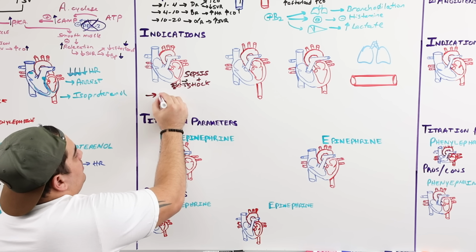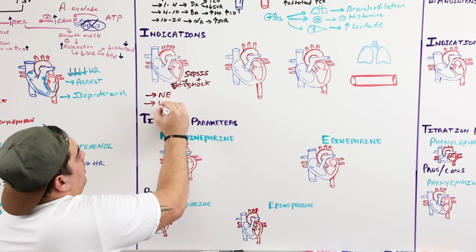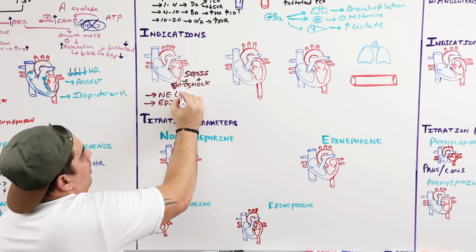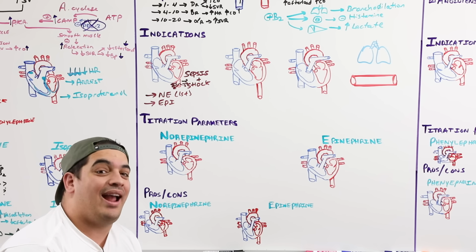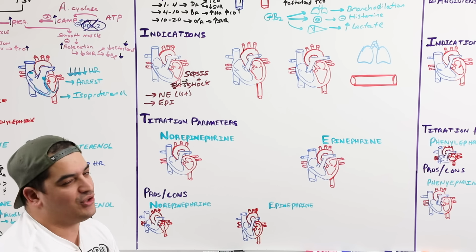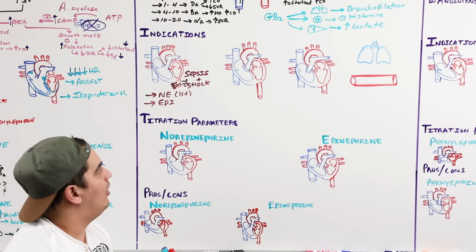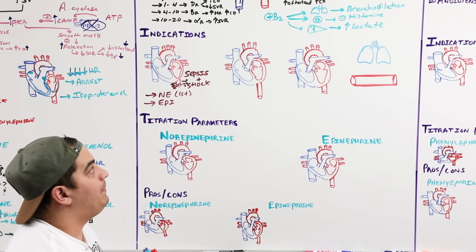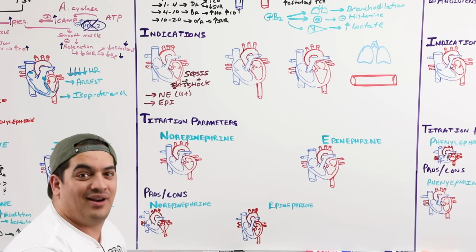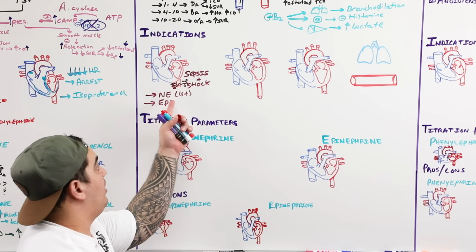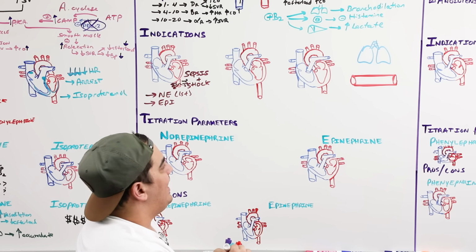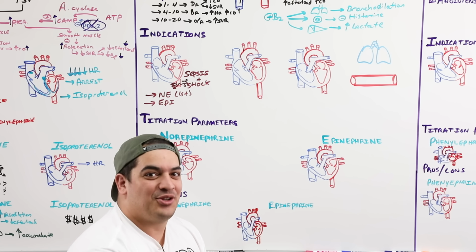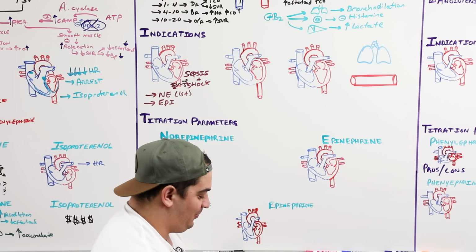So here we're going to put, just to abbreviate it, norepinephrine and epinephrine, where norepinephrine tends to be more of your first-line drug in comparison to your epinephrine, but epinephrine is also very, very good, okay? So in patients with septic shock, these are pretty good drugs to be able to start off with, okay? Particularly your first line is going to be your norepinephrine or Levophed. All right, the next one, it's kind of an add-on. It goes back to what we talked about with Dobutamine and Milrinone, okay?